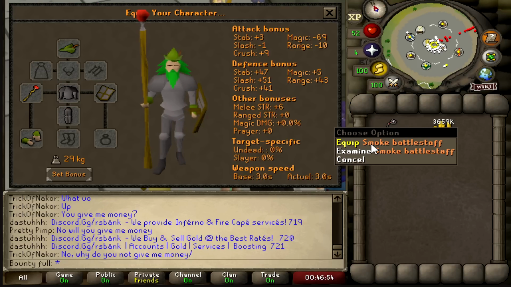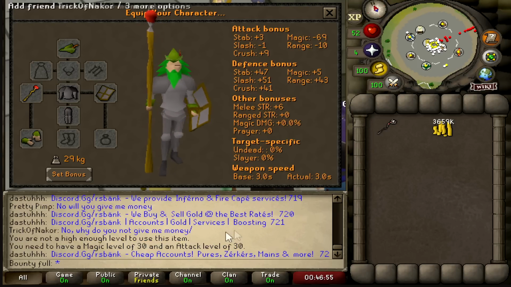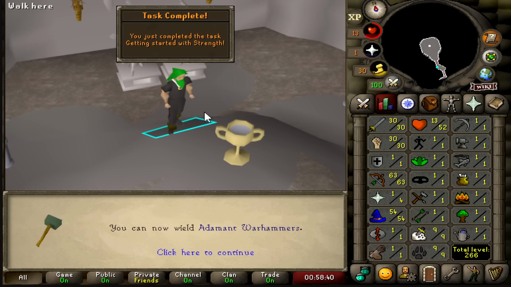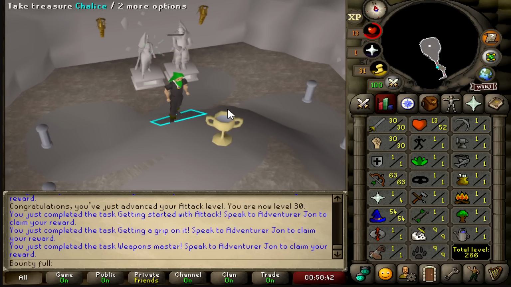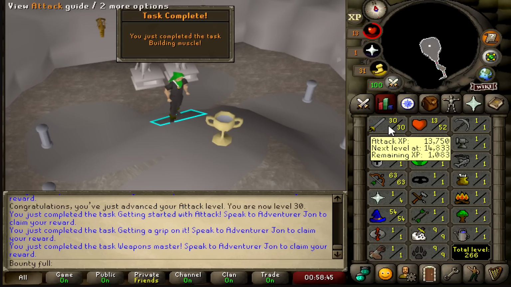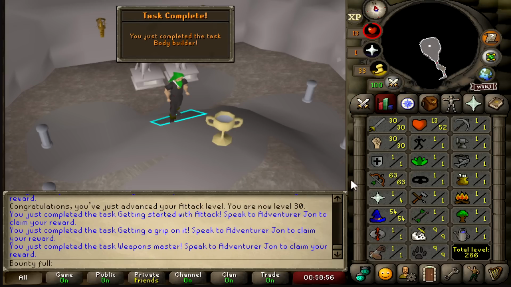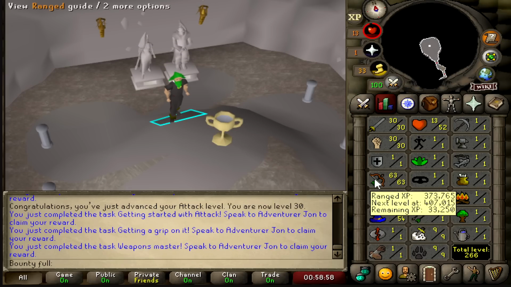But to equip the smoke battle staff, there's one thing I need to do. We no longer have 0 quests completed. We now have 30 attack and 30 strength. Conveniently the level that we need for the smoke battle staff. Really nice thing about this, I won't gain any combat levels because of the way that the combat triangle works until I effectively surpass my highest defensive stat.